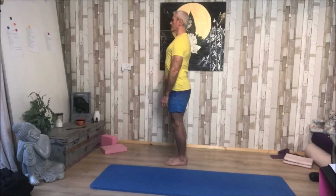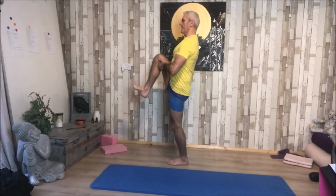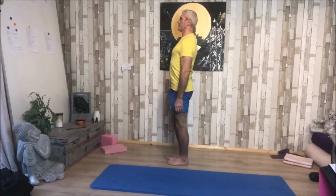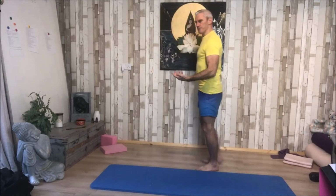So from the side, try and keep the head up, keep the chest up. And now can we start bringing in, flex that foot right the way back. Flex the foot right the way back. And lower down. Again, balance is an issue. I'll show you this from the side.